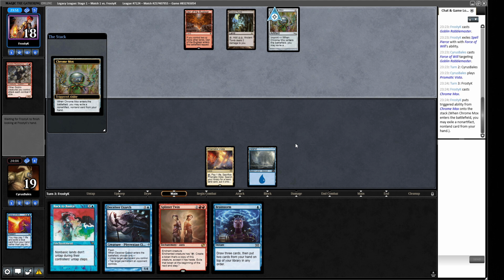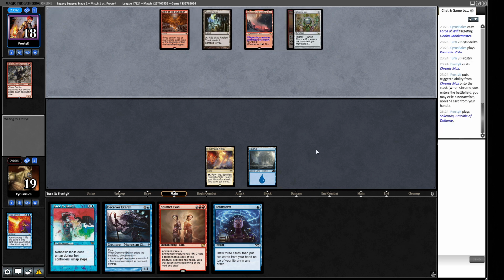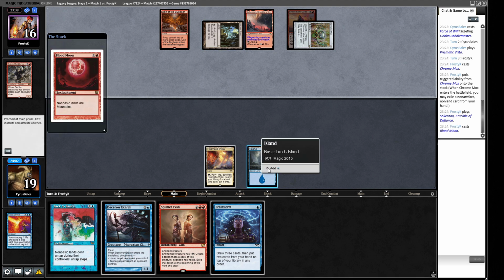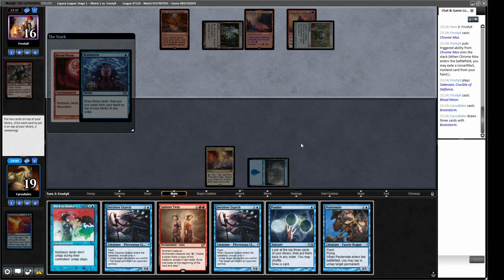This feels like a Caves of Chaos Adventurer turn. I could be mistaken. We race Caves of Chaos Adventurer with what we've got going on here, as long as we have 2 lands available in the near future. So we're probably looking at ditching the Back to Basics soon. 1, 2, 3. Blood Moon. Okay. We will cast this Brainstorm first. This Blood Moon doesn't interact with our deck at all. So this is not a Back to Basics matchup.